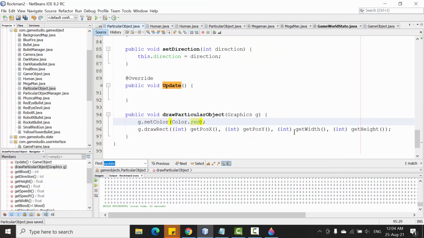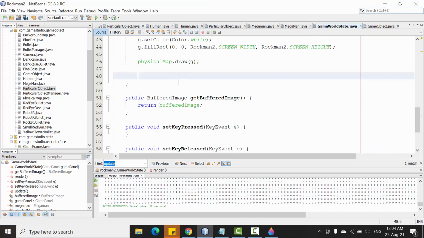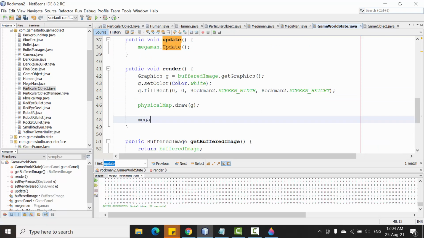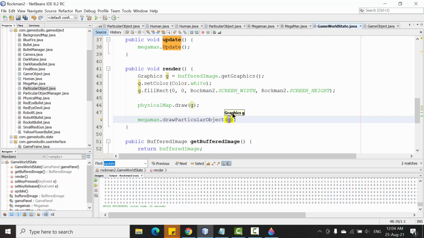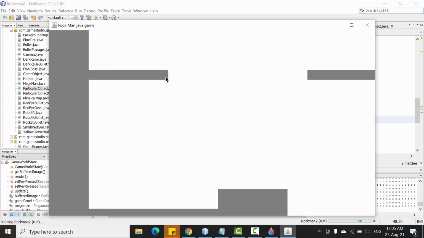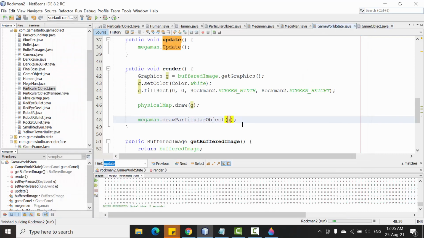Alright, let's go back to the game workspace here and call the Megaman, and then draw the particular object and put the graphic object here, and let's run it.